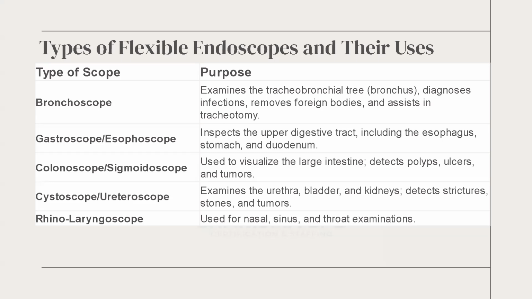Then we have rhinolaryngoscopy. Rhino, your nose. Used for nasal, sinus, and then throat treatment. Okay. So this is the one that also goes through your nose to see what is going on in your head or your nose cavity, if you're complaining of pain in the nose and they need to go in there and see what is causing it. Next slide.